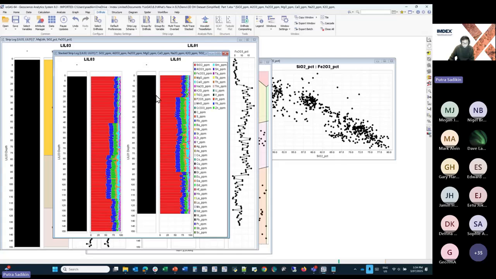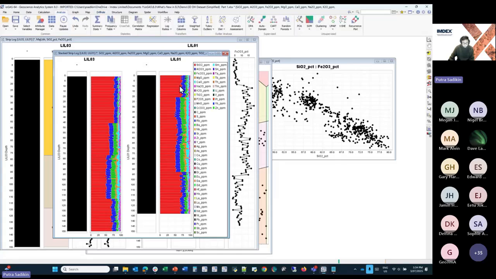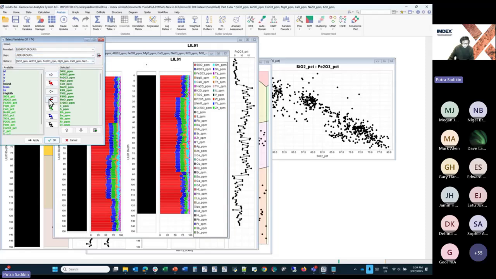I don't have any color groups selected here, but what I'm going to show you now is the Python integration, or the Python script runner, that we have in ioGAS. I'm going to run you through a couple of workflows, and show you how the Python script runner can be used to load some algorithms that you probably wouldn't have been able to do in ioGAS before. I'm going to start with running things through a UMAP tool.